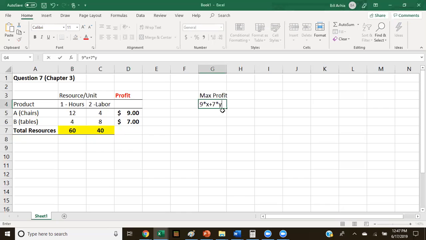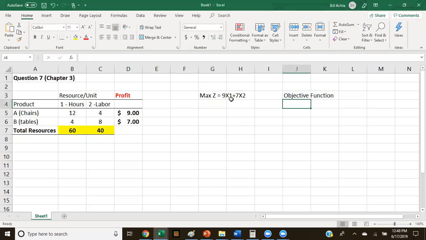So the objective function then becomes this, but I want to write this in a manner that makes algebraic sense. So I'm going to change this word profit to the letter Z. It could be any letter you choose. The book uses Z, so let's use the book's notation. Maximize profits by maximizing Z = 9x1, using the notation x1 for chairs, plus 7x2. Okay, so that's our objective function, and that's what we seek to achieve throughout this whole process.